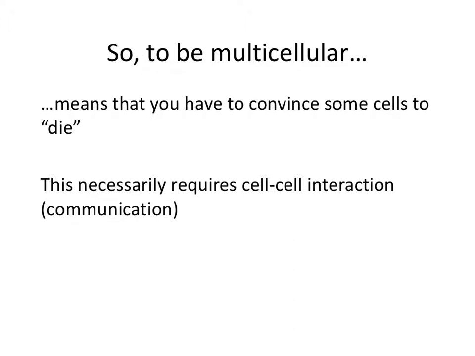You have to convince the body cells. Whatever the multicellular organism is, it's going to have some cells that are the germ cells, the ones involved in reproduction, that will pass their genes on to the next generation. But all the other cells in the body of the organism, whatever multicellular organism evolves, are giving up their opportunity to reproduce by being part of the body. That's a cost to those cells that give up the right to reproduce. So that's the essence of this question, this conundrum of how does multicellularity evolve given this trade-off.